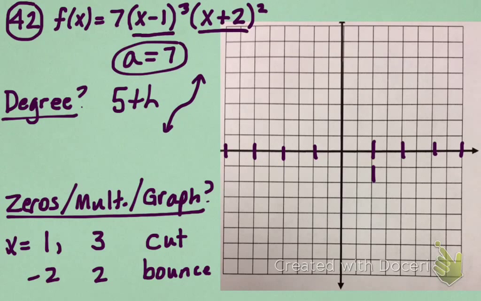So let's go ahead and plot those zeros before we talk about the y scale. And our zeros are at 1 and negative 2. So I'm going to switch back to my orange color here to make it show up better. So I have a 0 at 1. And I have a 0 at negative 2. Okay, and I know that at negative 2 by my multiplicity, the graph should bounce. So it'll either bounce from below or bounce from above, and we'll get to that in a second as well. And it's going to cut at 1. Well, to help us get the overall shape, we'll remember that our A is positive, so the overall shape is going to act the same.